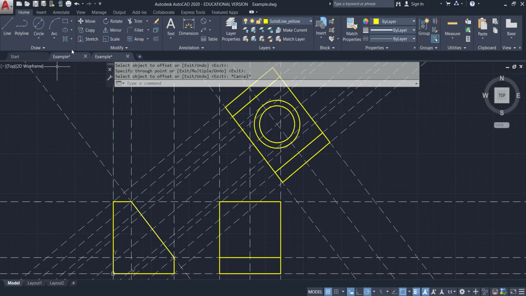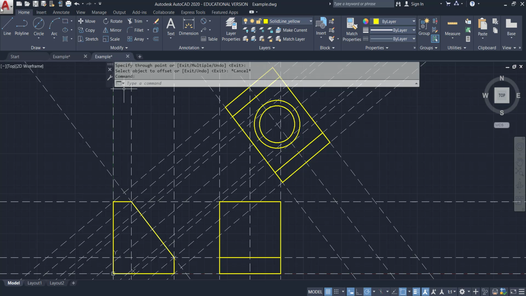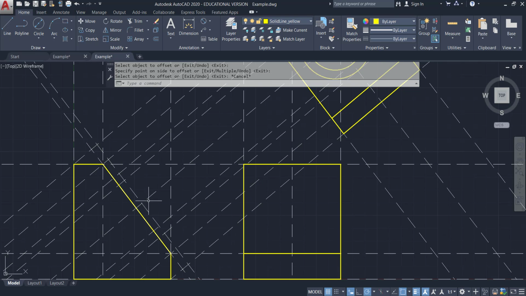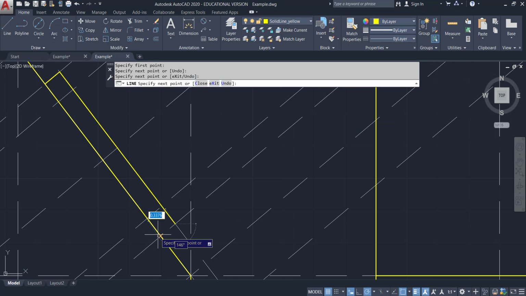And with that, we're going to look at the height of the part, which is 0.3. So let's draw that. So offset this 0.3, and this line go up. And with that, we can draw the contour of the part on the front view. So go to line here, and it's going to be this here, and connect it to here and here. Yeah, there are a lot of lines. Make sure you snap it correctly.